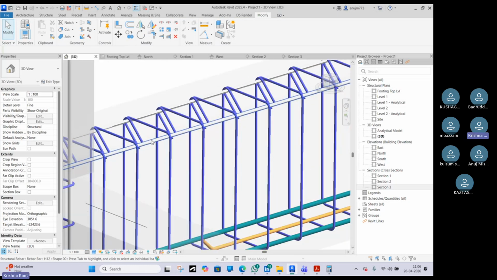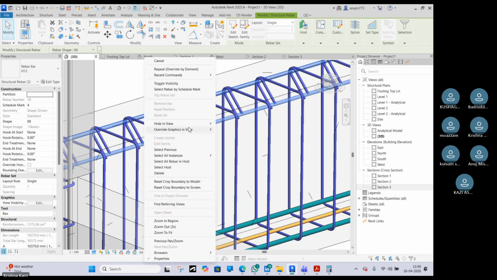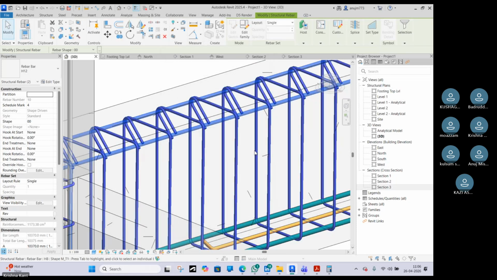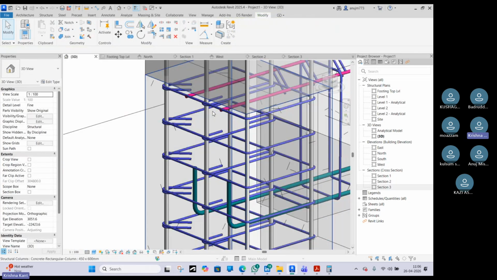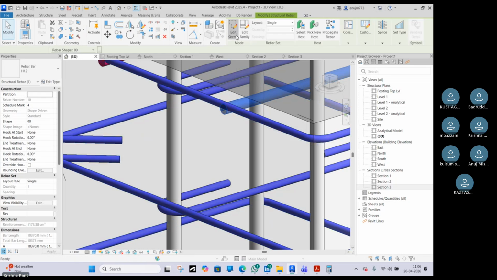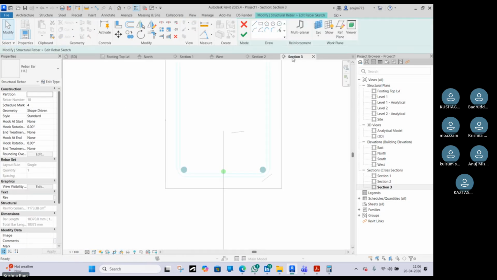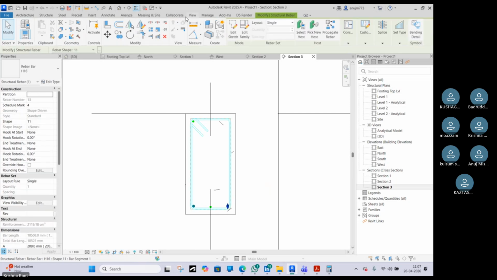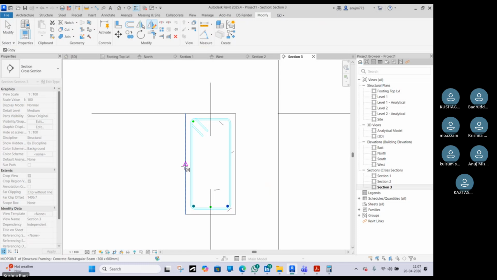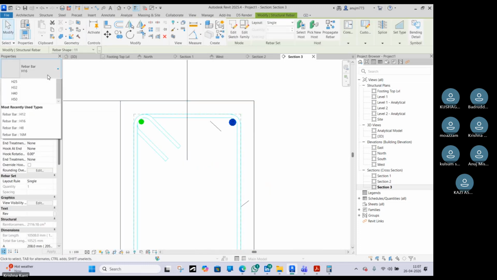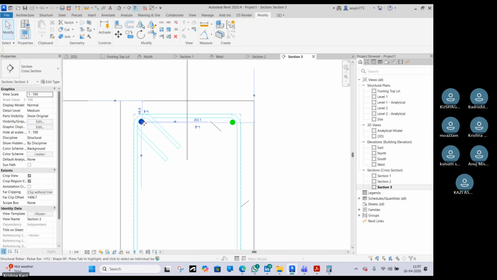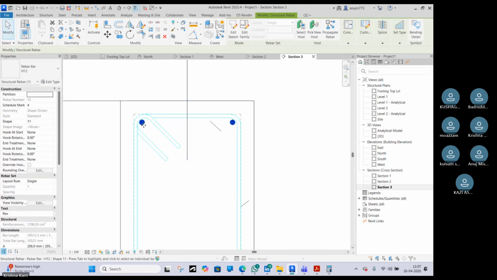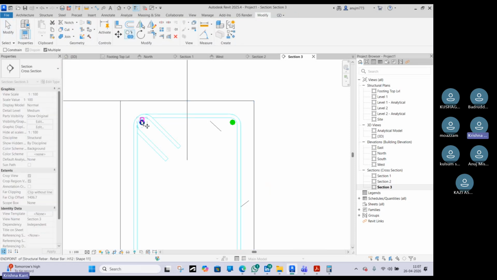So now we will provide the top extra. Also top extra, we have to bend it. So copy just this one and place it in the center.